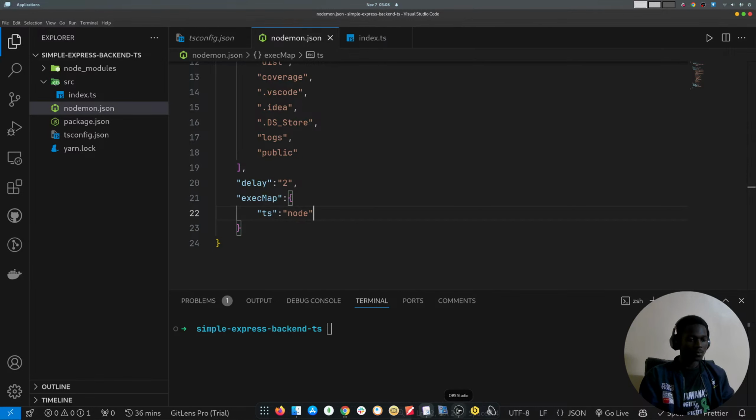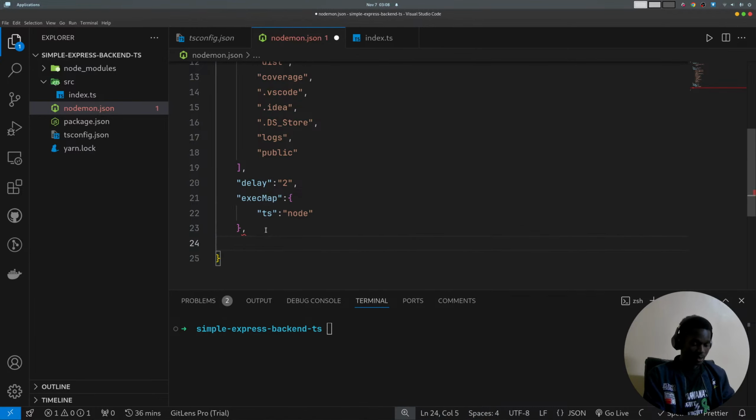Then we'll exec. In the exec, we'll run node. This will run the transpiled version of this application. So we'll go to our dist, then index.js. Depending on the folder structure, we should be able to do the task.